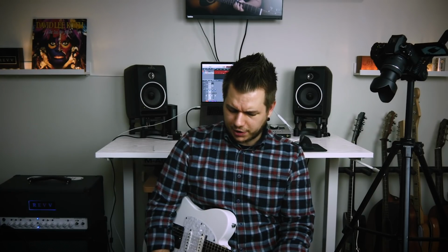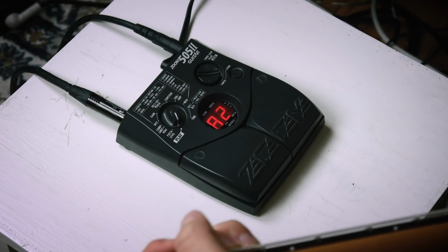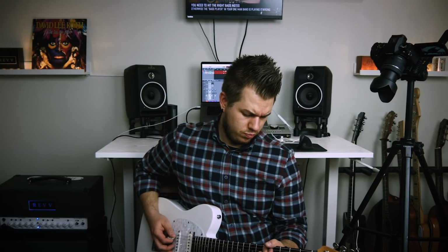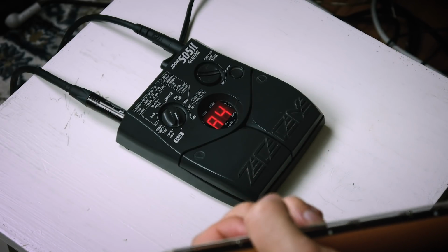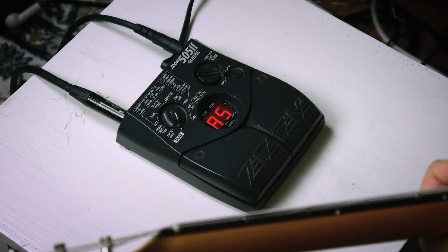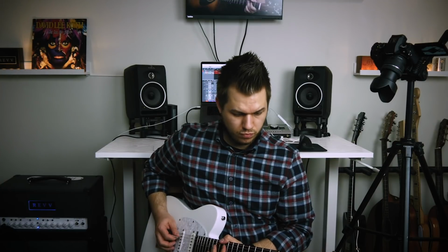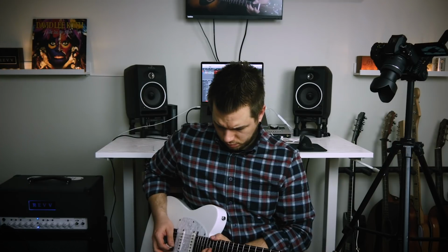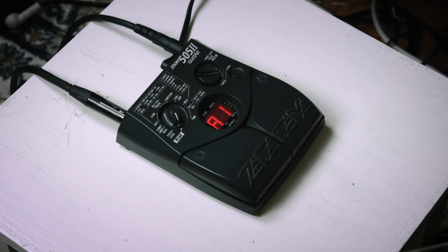But it's clearly meant to be used as like you just create all of your presets over here. Let's see what the previous user has created. Absolutely not. Whoa. Interesting. Yeah, you get the idea. This is how you are supposed to use the pedal, basically. Just create a bunch of patches and just browse through them back and forth.